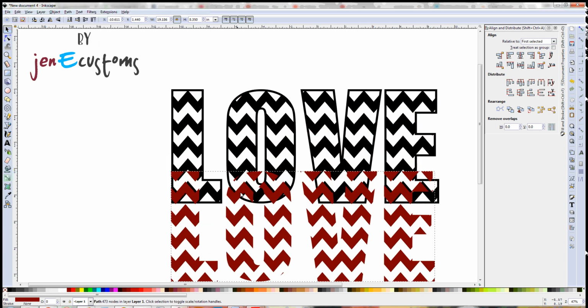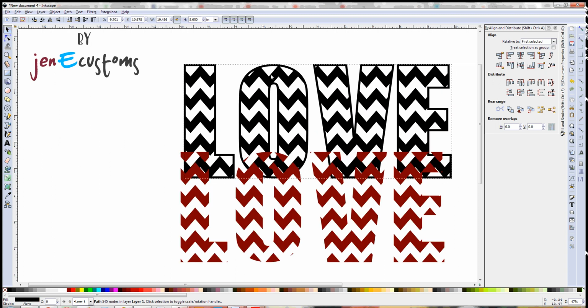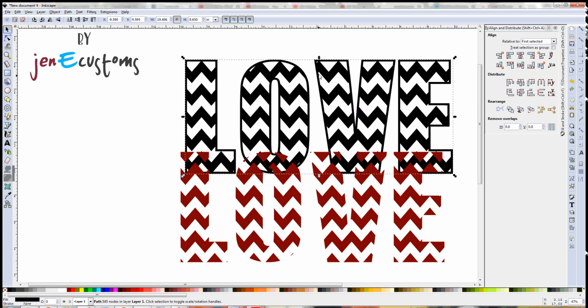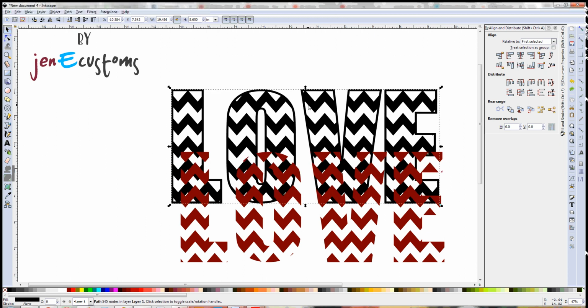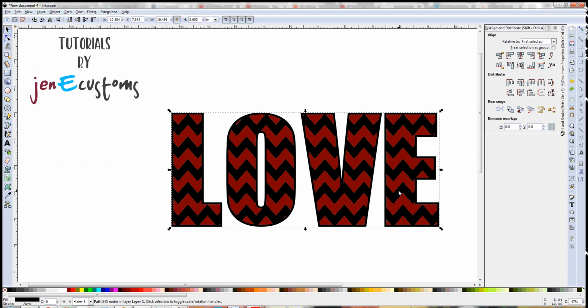And then you can see you have just the inside pieces, and you still have the one that you started with. That's the outline with the other part. So if you want that to cut out as a separate color, that's all you've got to do, and then you automatically have both colors right here that you can save as an SVG.